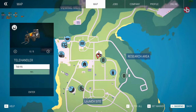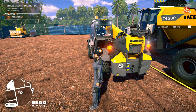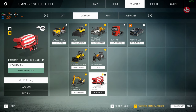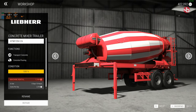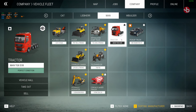And last but not least, we got the concrete mixer and trailer. Check that out. This is the HTM1204ZA. It does transport concrete and it does pour concrete as well. Pinkish red color from what I'm seeing here, but once we take it out, it's gonna look orangey red, I think. Let's take that out and we'll take this out as well. Gonna need it.